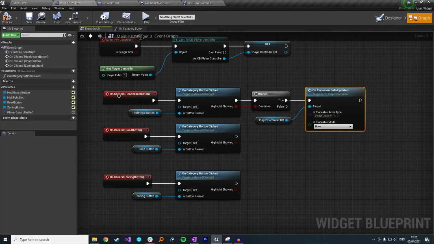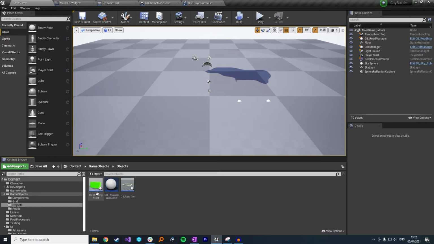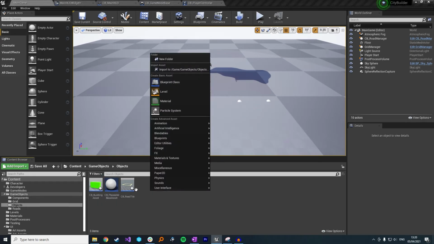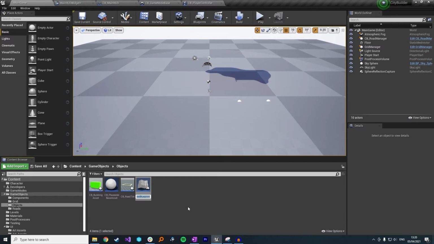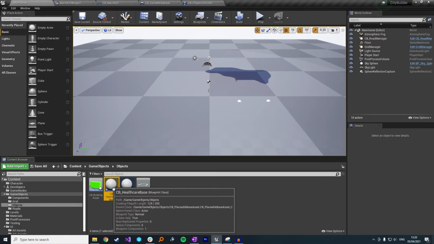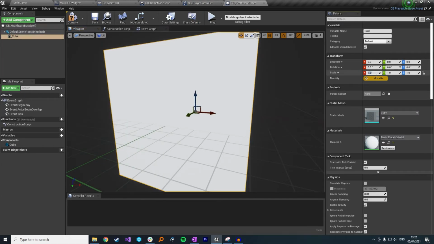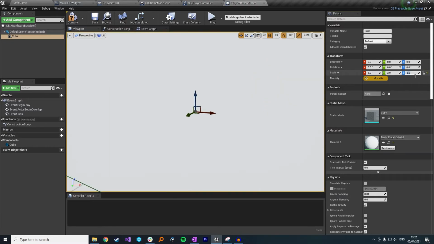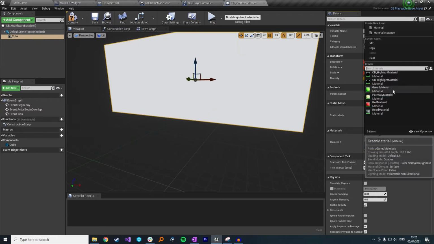The placeable actor type, we don't actually have an actor for the healthcare button, so let's just quickly draw up one. So we'll go to content, game options, objects. We've got this building asset, but it's currently the wrong type because we updated to our base class the other episode. So let's just do a placeable base asset. Select that for now, and this will just be our city builder healthcare base, and then we'll update this in the future. But for now, let's just add a cube to it, so we've got a bit of visual representation. It can be 5 to 2 for scale, and then let's just move it up in the Z by 100 units. And let's just color it green.